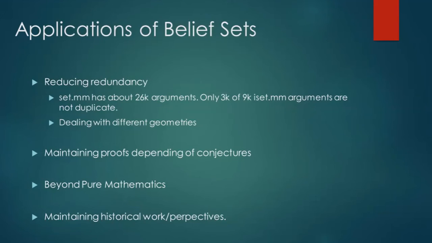So what you saw was obviously a highly contrived example to let you understand belief sets. However, belief sets, and more generally, Sophize data organization scheme can have significant applications for Metamath users. Perhaps the most obvious use case is that they allow you to avoid duplicating the same propositions and arguments across different theories. By reusing arguments applicable across multiple belief sets, we avoided duplicating thousands of proofs that are identical in set.mm and iset.mm databases.